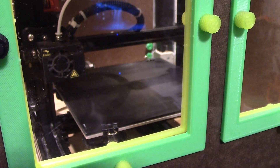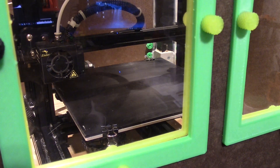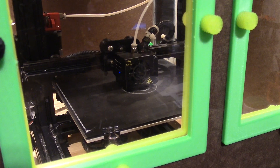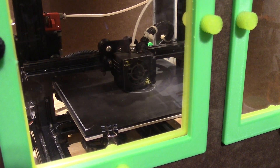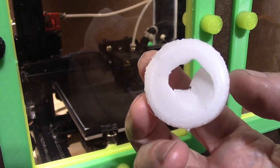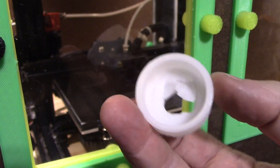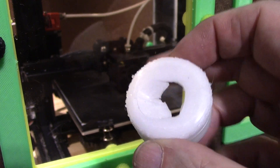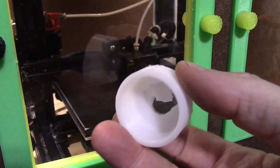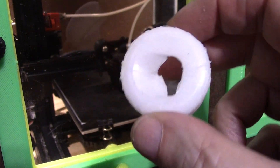Okay, printer's up to temperature. Let's try one more time on the scuffed bed and see what happens. Just for sport and amusement, and because I like to break things, I took that first print out to the garage and put it on my hammer drop rig, and the first drop broke through the top of it. So while it is absolutely solid, that filament is not something you would use if you were looking for toughness and impact resistance — at least this was certainly not a good example of those qualities.